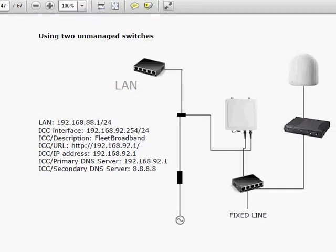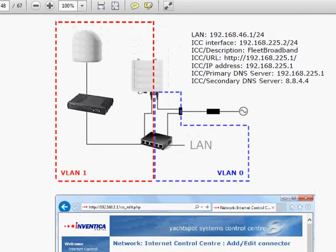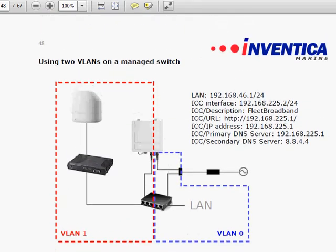You can use 2 unmanaged switches. The ICC port goes to the switch with the sub network, which at this point has fleet broadband and a fixed line connection on, and the usual Ethernet port goes to the LAN. There's a third configuration here, which shows the use of a single managed switch with 2 VLANs.